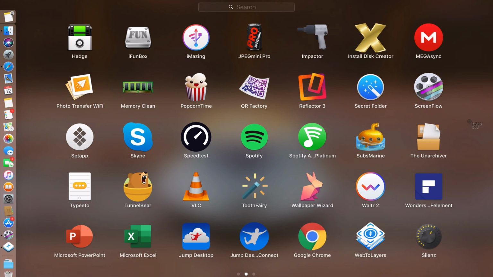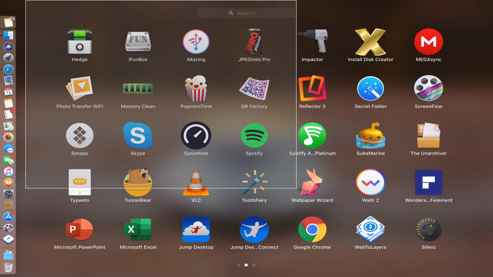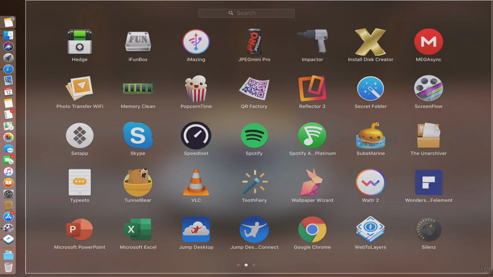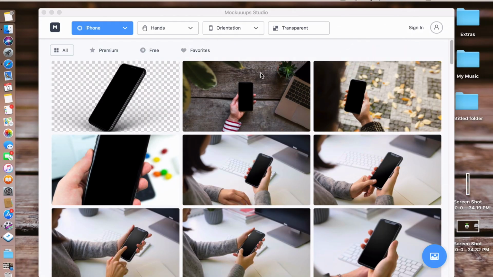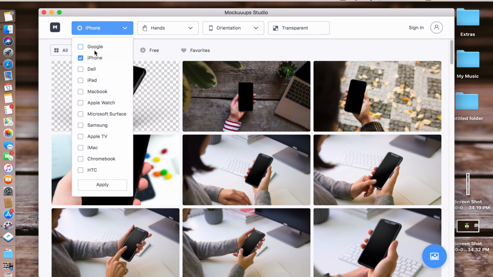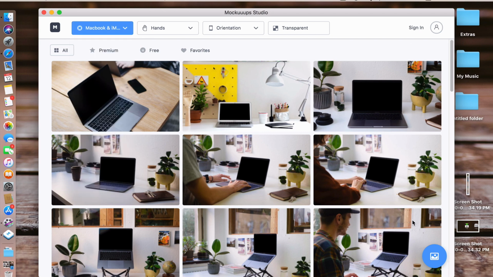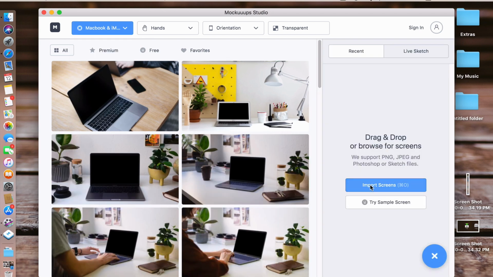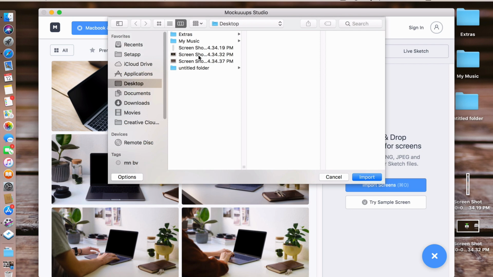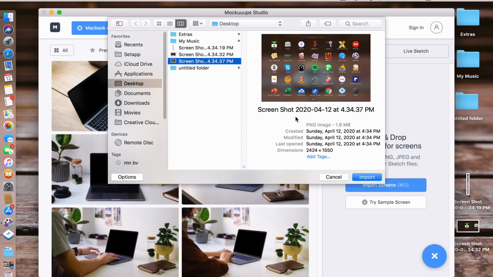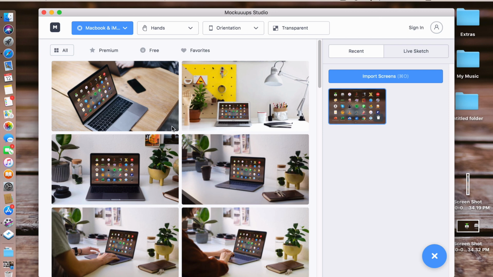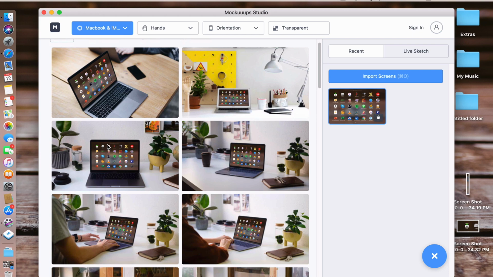So I just screenshot this. I select the area where I want. So I select the whole screen here. And then I go to the app, and because I want it for my Mac, I only choose Mac, no iPhone. And also iMac. And what I do is just click here and I import screens. So I select this, click import, and you see just a few clicks and then all the screens of these mockup devices are then changed to your customized screens.